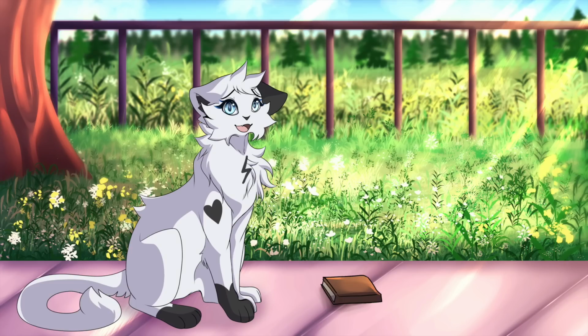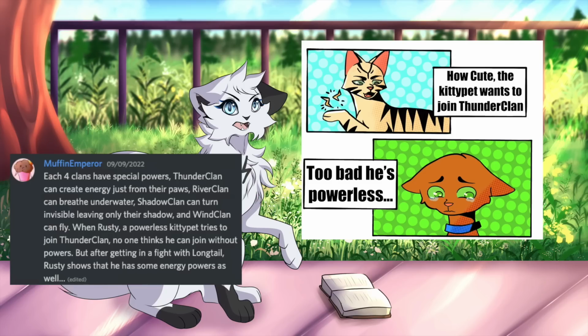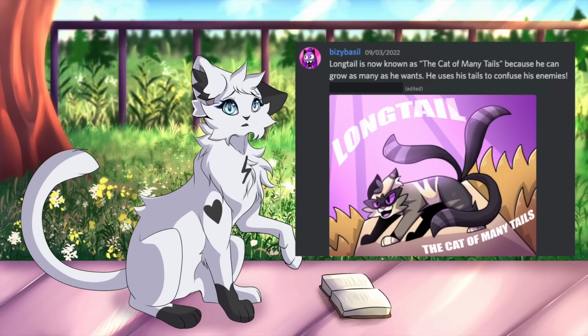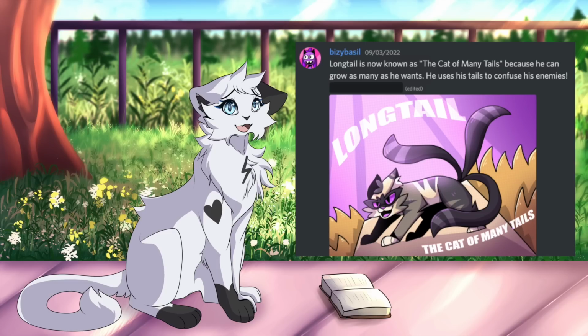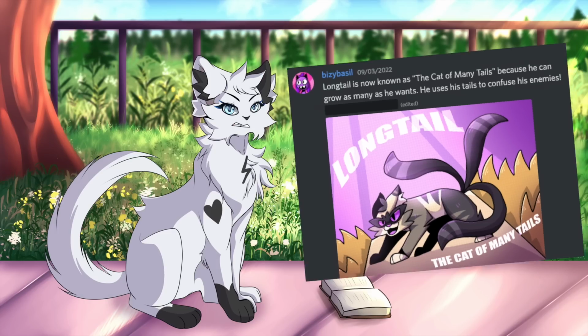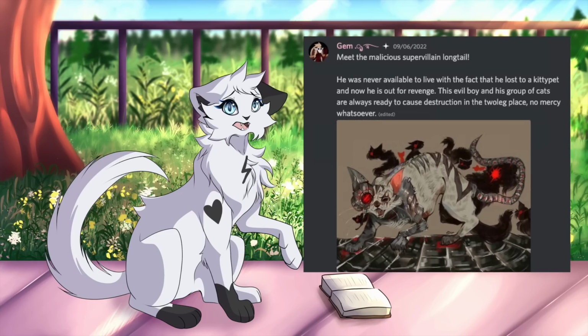Here are your submissions. Rusty trying to join the lightning-powered Thunder Clan? Pathetic, he's powerless. Unless... But is he a match for Longtail, the cat of many tails? He can grow as many tails as he wants. I promise it's not a useless power. Now a cyborg Longtail. I admit that's a lot more threatening.